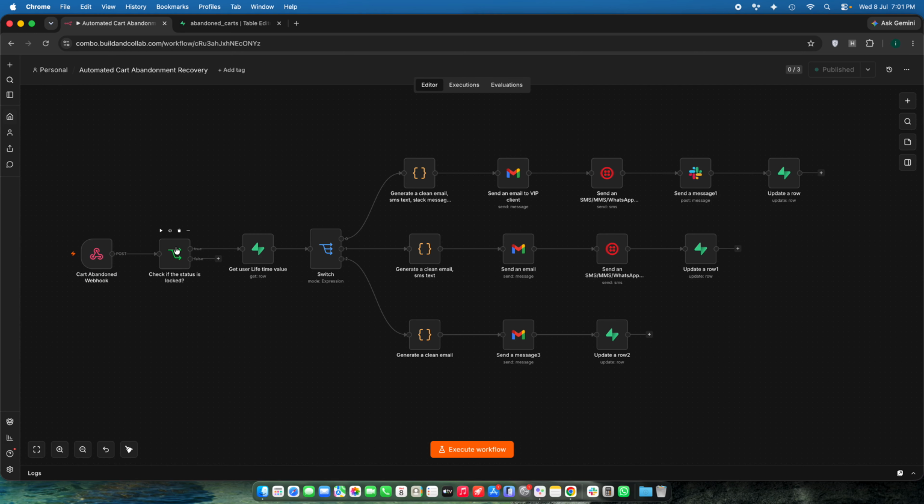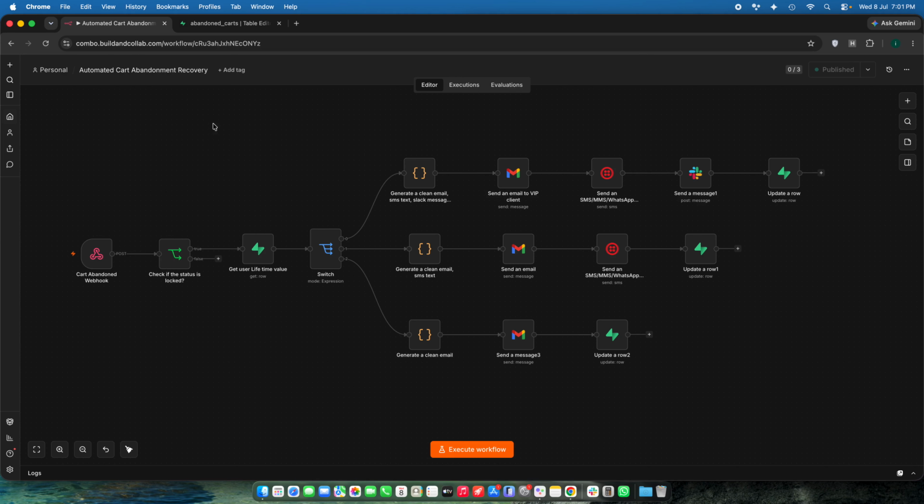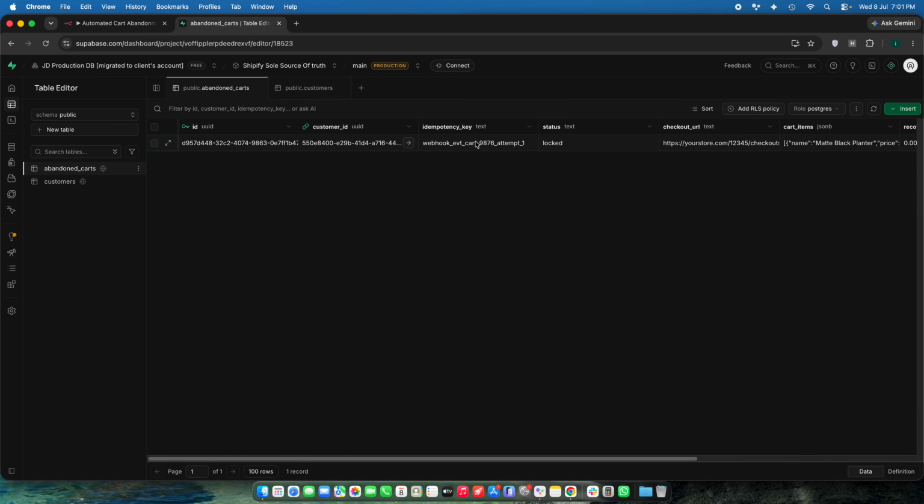After that, we check whether the status of the abandoned cart is locked or not. Locked is a state where the abandoned cart is fresh. Okay. And by the way, each abandoned cart has its own idempotency key, because this key is unique for every cart, so that it can't be duplicated.